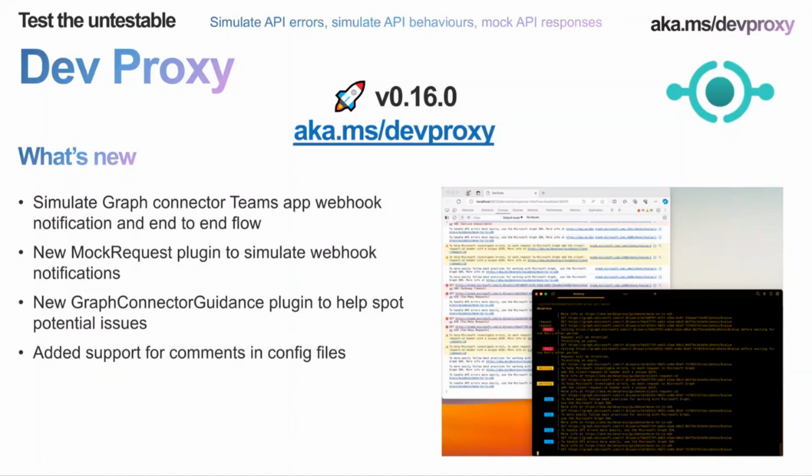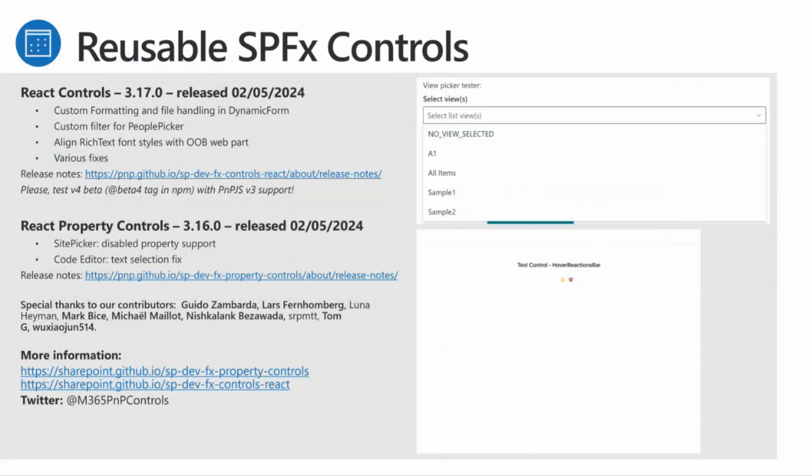Wow. Sometimes I forget that these tools are free, right, and continually updated. It's just amazing, some of the stuff that has been put out there by the community. So awesome, and it's great to see all the amazing ways this keeps changing and keeps growing. So speaking of awesome tools available from the community, Alex, you want to talk about the reusable SPFX controls?